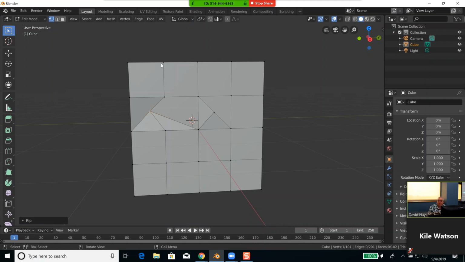Now we're going to talk about how you can have all of your transformations being done around a particular point, like a 3D cursor. So it's not always around the center of the object, but this is by default, I believe, the center of the object. So it's kind of curious.